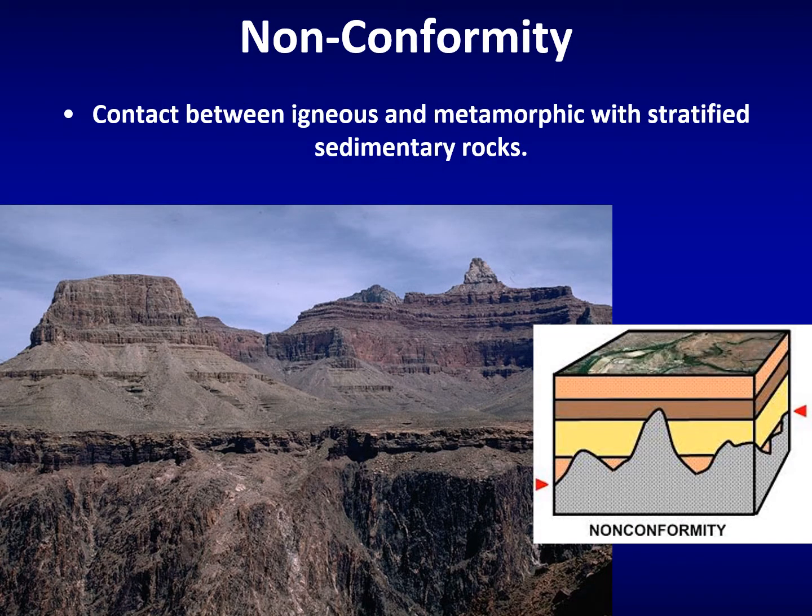If you have sedimentary rocks in contact with igneous rocks or metamorphic rocks below, this is what's often called a non-conformity. A non-conformity represents missing time in that we don't know how long the time gap was between the deposition of the layers and the intrusion of the magma, or the metamorphism of the rocks and then the setting down of the sediment. There's definitely some missing time in there when you have a contact between igneous and metamorphic rocks and then other stratified sedimentary rocks. This is a non-conformity.